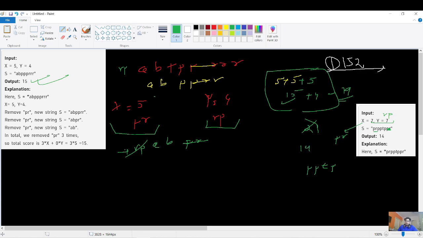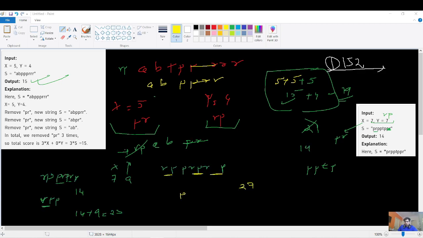Let me give you some more examples and then we'll proceed ahead with the code. I mentioned one more example for you to get a very clear understanding of how this is a greedy one. Let's say you have this string, RP, PR, and PRP. Write this test case in your copy, and one more, and you have this cost associated.